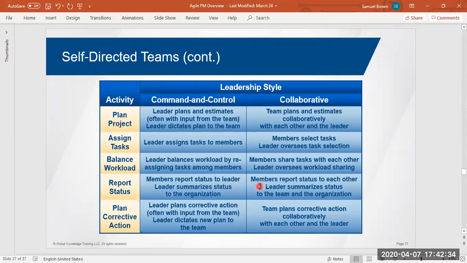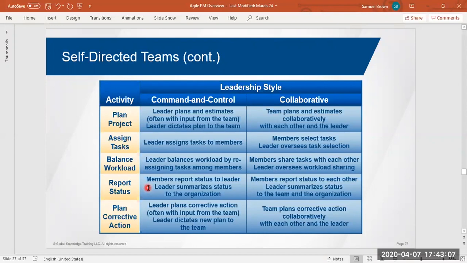Members report status amongst themselves, which rolls up to the leader, who then communicates back down to the team and out to the rest of the organization, versus a bottom-up kind of reporting where the leader is always the point of contact for the rest of the management chain.